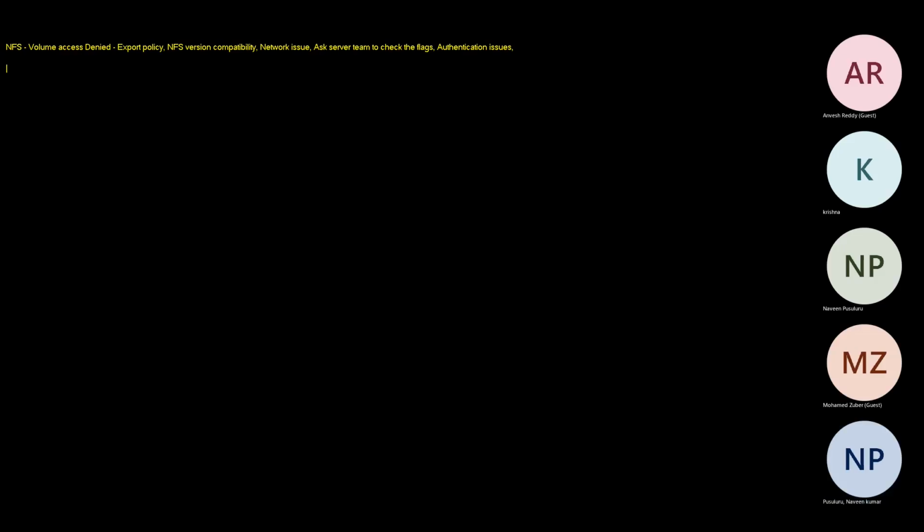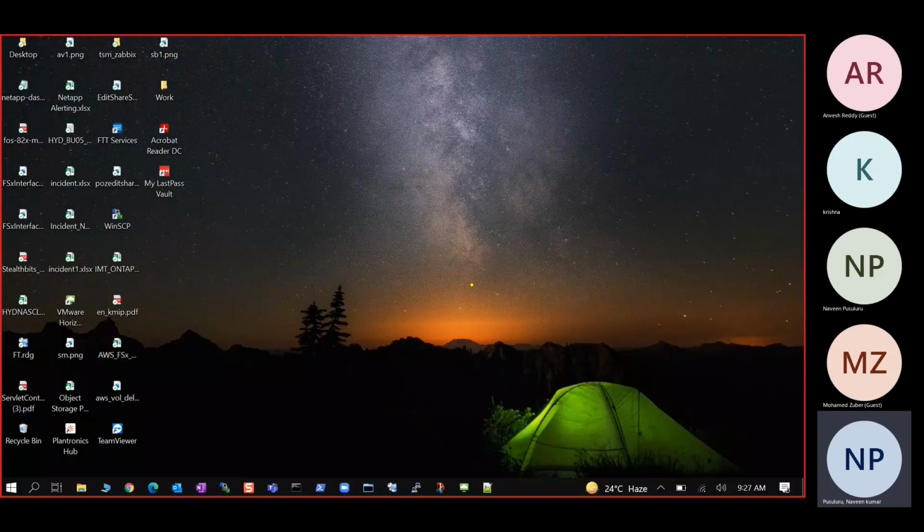Next, for example, they're able to access the mount point, they're able to see the data, but they are unable to write the data. Then the first thing is to check that they have read-write access. If they have read-write access, then the next thing is, again, inodes. You need to check that they have enough inodes to write the data. We'll talk about inodes, don't worry. That's it. NFS troubleshooting is pretty simple.